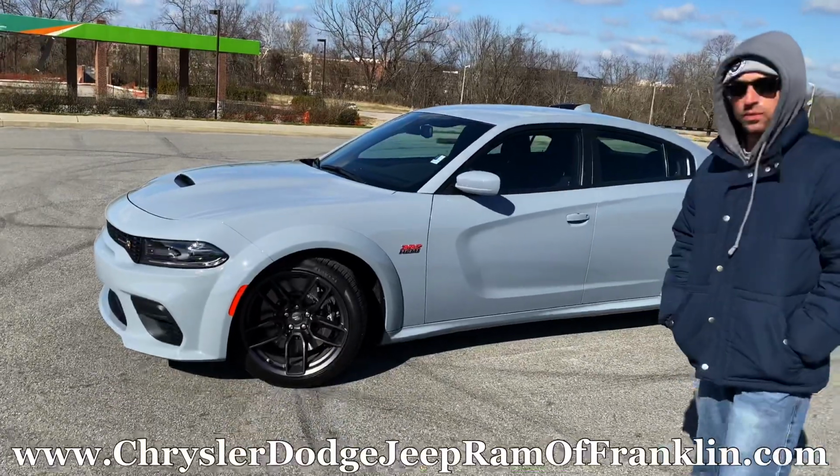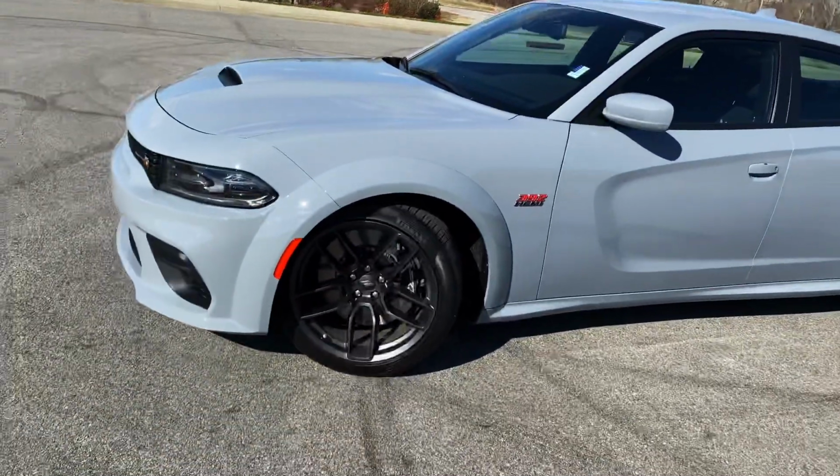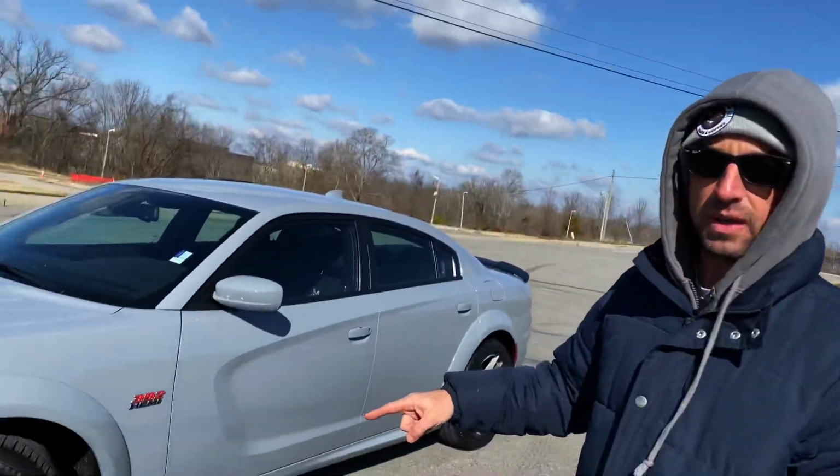We got a little wind issues here today. Y'all bear with us. We're doing our best. It feels like 20-ish. It's like 29 degrees. Yeah, it's legit cold. I did wear good socks, though. I didn't. I forgot. Not good. So let's get back to what we're trying to do.